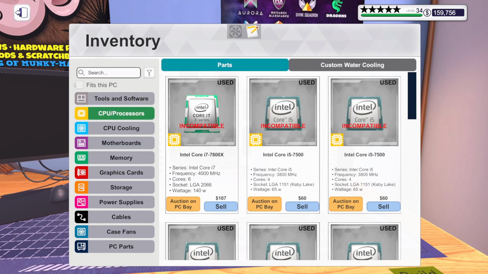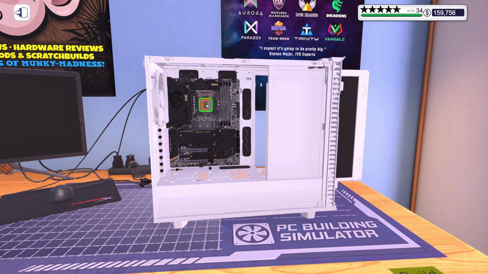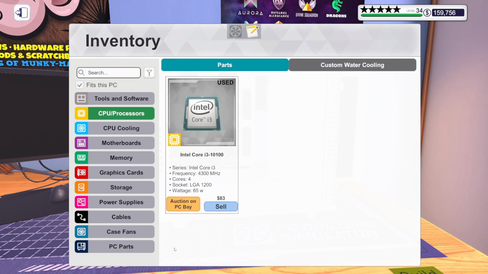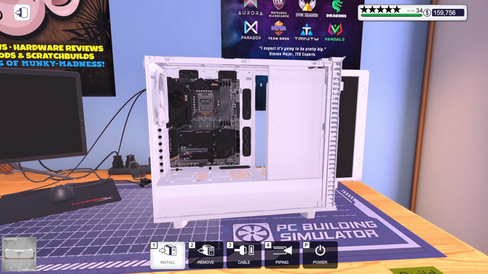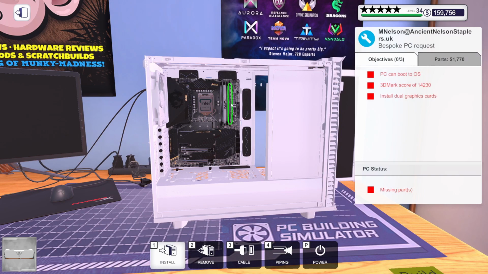So for the CPU, let's do fits this PC. Then we don't have to scroll. For the CPU, we've got the i7 11700K. Let's go ahead and grab that and put it in here. There we go, all locked down. Oops. Let's go down here to RAM. We've got 2 sticks of this Patriot Viper, 8 gig, 3200 megahertz. Go ahead and get both of those installed.